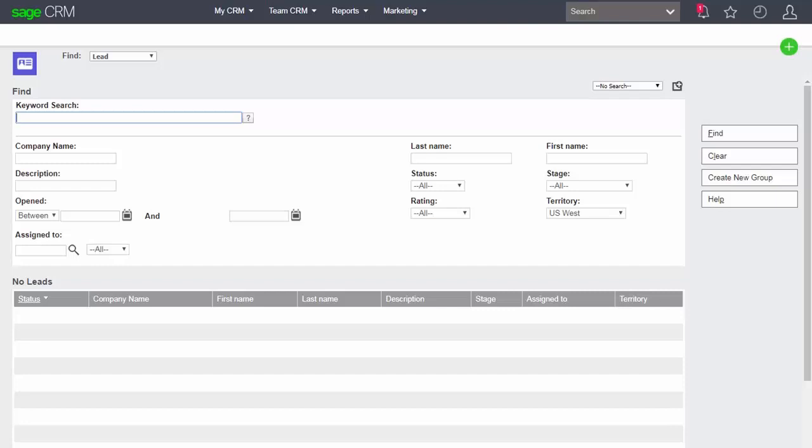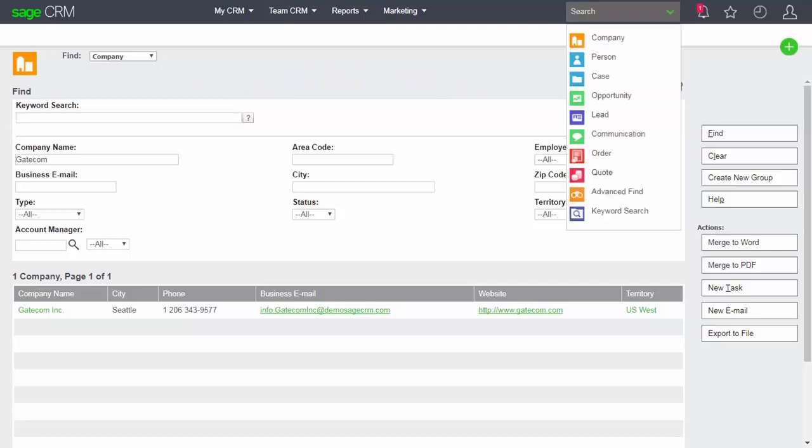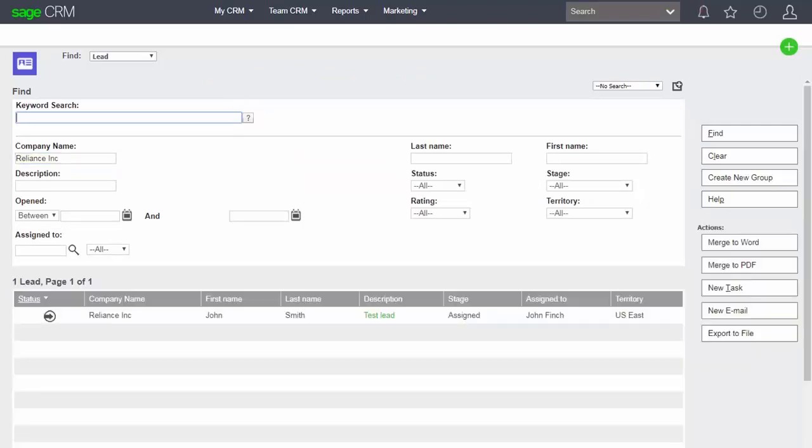But Susan May, on the other hand, because she is in US and Canada, that information has been added at a higher level. She has access to the higher level and all of the child information underneath it. So she can go and search for a lead, and if she looks for one called Reliance Inc., she can find that particular lead for John Smith that was created by and assigned to John Finch.